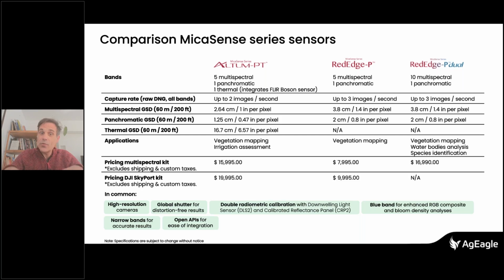However, it's interesting because we can start using it more and more, but there are not that many indices that people use it for. Practically, where people use it most is to make an RGB image, right? Many people ask also, Eric, we use as many RGB images as multispectral images when we analyze an agricultural field. Why don't you add just a high resolution RGB camera to it? The reason that we have this blue channel is that you can make your own RGB composite with the blue, the green, and the red band, and make it high resolution with the panchromatic band we have included as well.